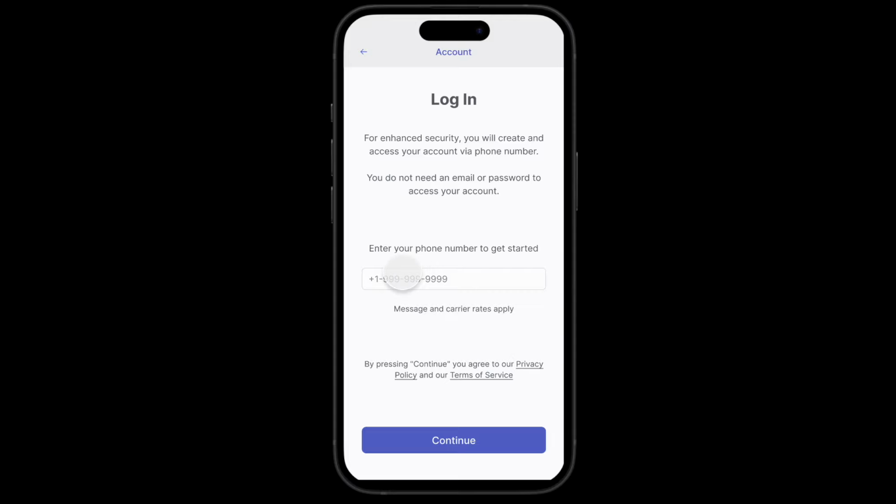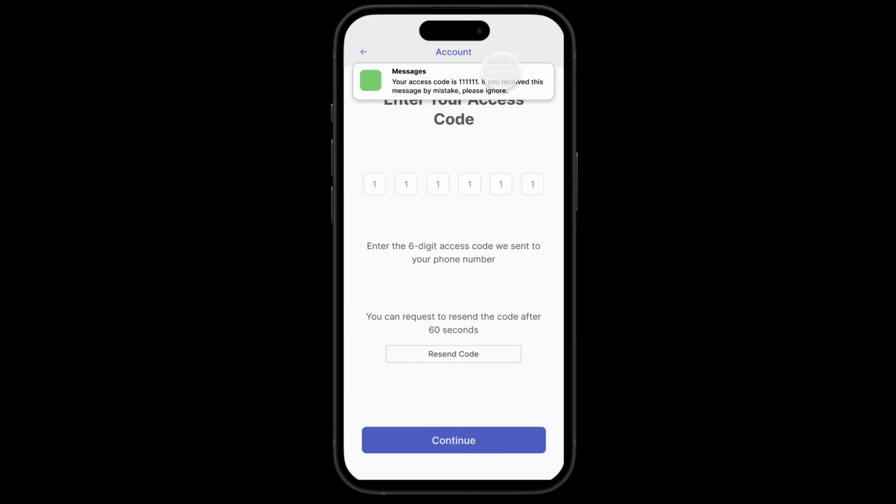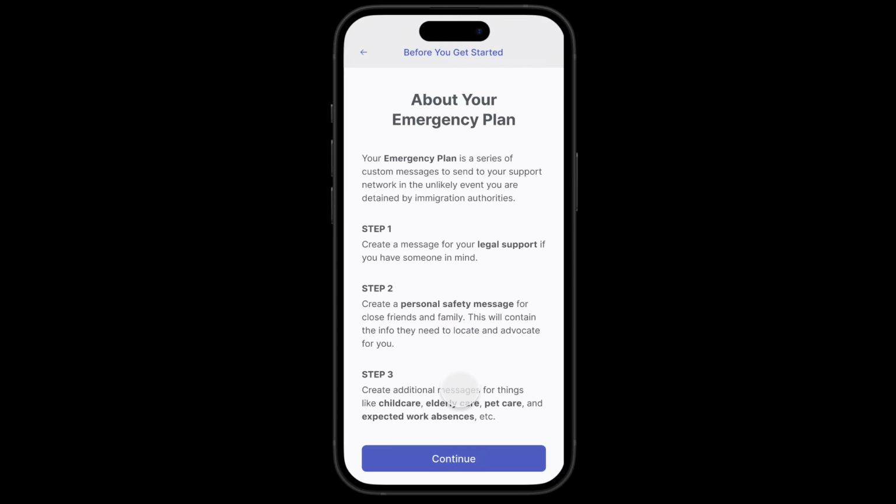So here, rather than enter an account name and password, which is less secure, you just log in using your phone number, which you would enter right here. Then when you enter your phone number, you press continue. You will then be texted an access code, and you receive that access code from your text messages. In some cases, it will just auto-populate here, but you enter the access code here. If you didn't receive the code for any reason, you can press resend code here. That's the two-factor authentication. Then you press continue. Now you're in the app, you're logged in.